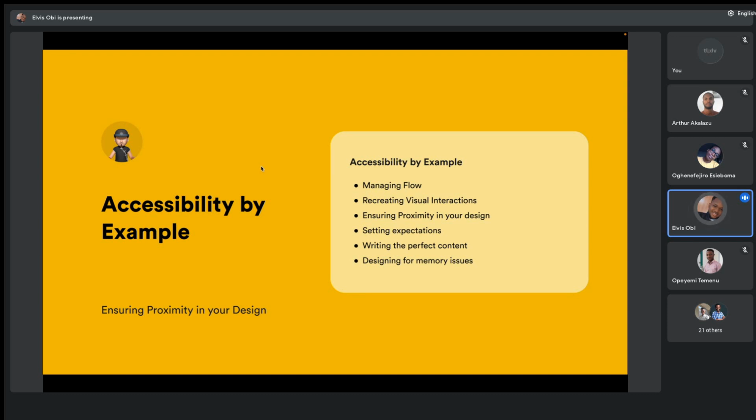It's part of the law that you ensure that your products are designed or developed to factor in the use of keyboard. Now, people with disabilities might find it difficult using the mouse. Some people, not all kinds of disabilities anyway. So when you design products and you want people to navigate using the keyboard, or probably using voice commands, you have to ensure that interfaces are designed in some hierarchy from start to finish.